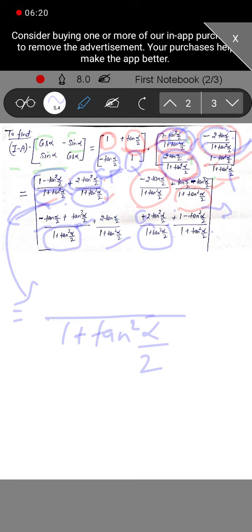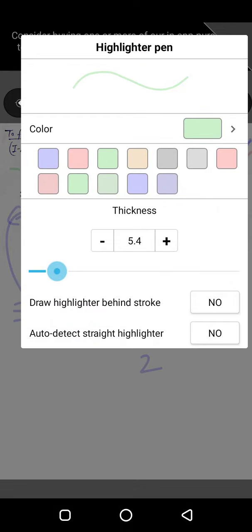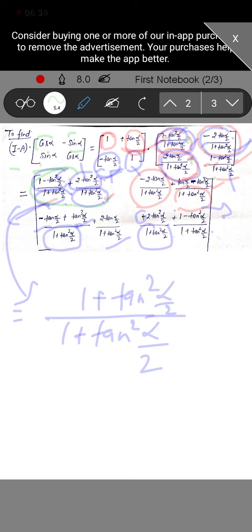When we add them, what can we observe? This is 2 times, this is minus 1 times. When we add, we get plus 1 times. So we get 1 plus tan square alpha by 2 part. Okay. While we were solving it, let me just change the color. While we are solving this part and this part, because they both are same, we get this value. Okay. And now I'm going to explain one of these parts, they both are same actually.